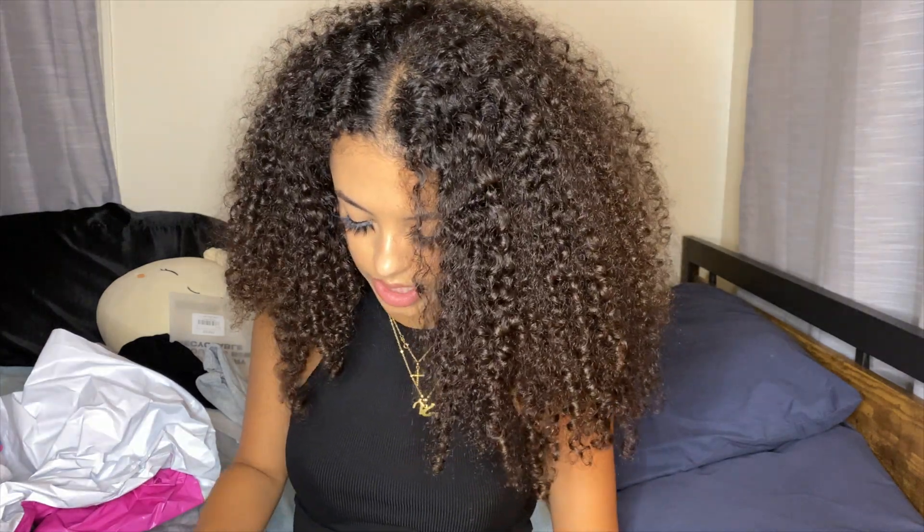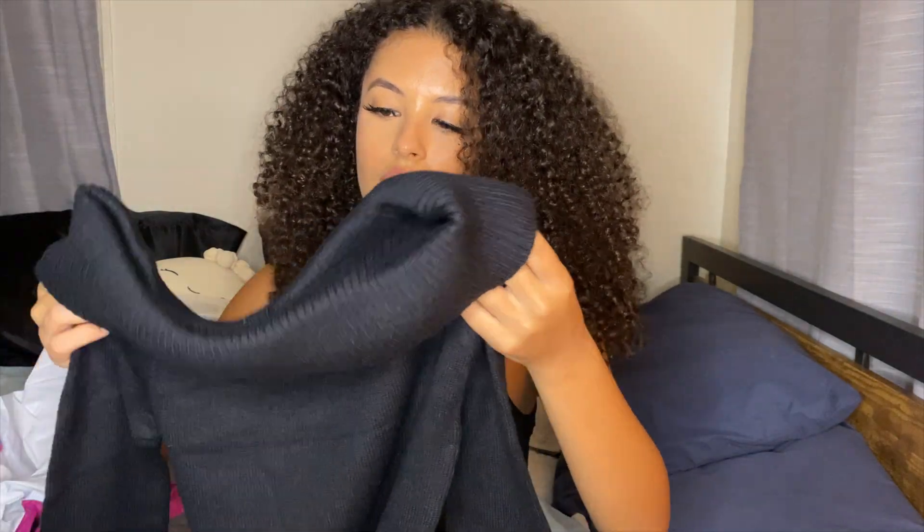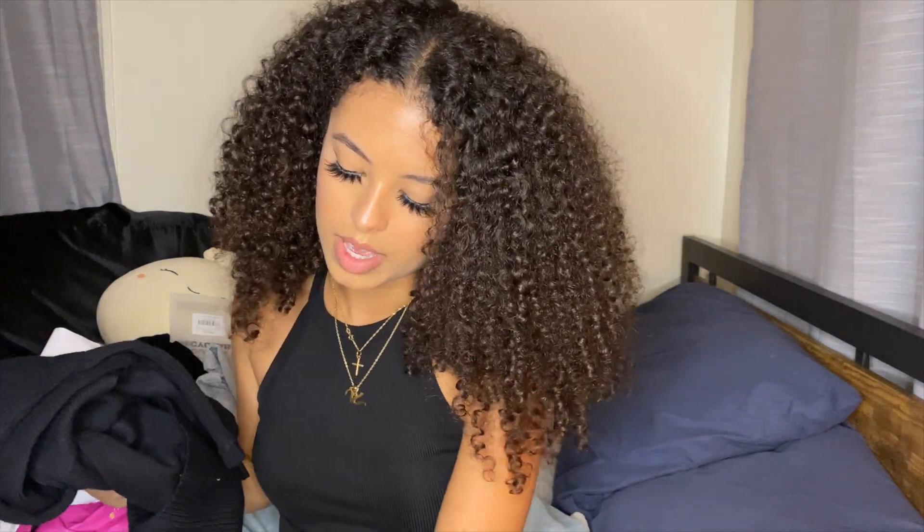The next thing I got from Edikted is this black romper. It's a bit thicker, off the shoulder with sleeves, and it's short — so it's a romper, not a dress. Super cute. Maybe I should have worn this today. I'm really loving the sweater material stuff lately. It's definitely fall-ready. It would go really nicely with some black long high-heel boots.